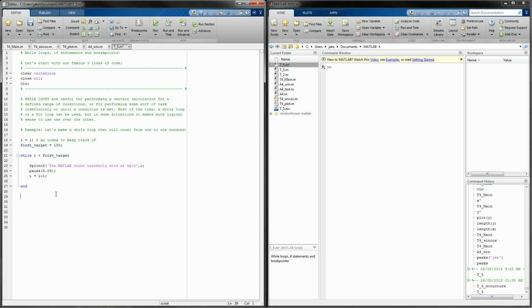And then at the end of the loop, I'm just going to print out a confirmation that we have actually finished our calculation. So, "while loop." Note that I'm using double quotes here, which are just counted as a string. If I used a single quote, it would think that it's the end of what I'm trying to type. So I've got to use the double quotation mark there. "And it has finished counting to the first target."